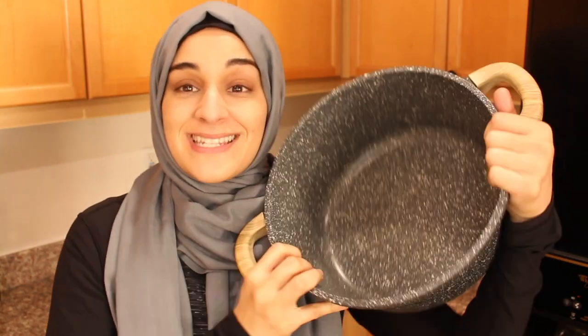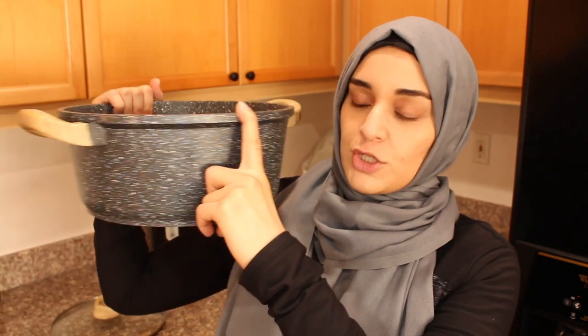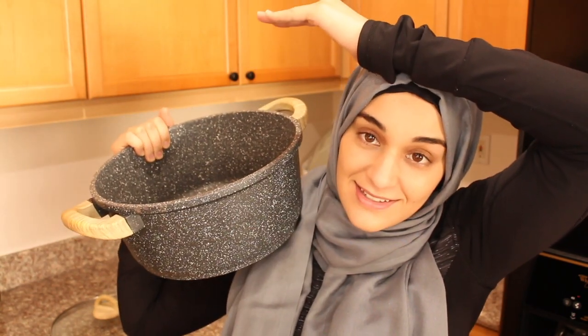You're gonna need a pot. So I'm gonna show you my pot. You need a large pot, similar to this one. It does not have to be non-stick. I actually prefer the ones that are not non-stick, just the regular old ones. This is the one I'm using because you need it to be wide and short, as opposed to the pasta pan that I used last episode.